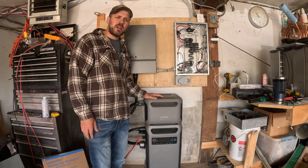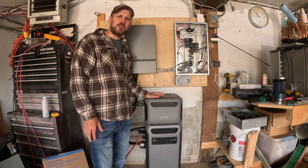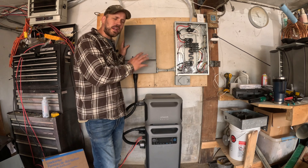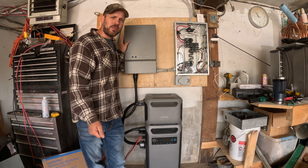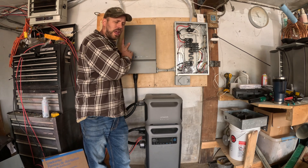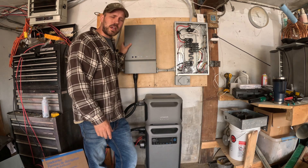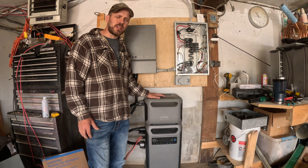If you're looking to save money on your electric bill and have the peace of mind that your refrigerator and freezers will stay running when the power goes out, I would highly recommend the Anker setup with the smart home power panel — this thing takes all the guesswork out of it. I can set it up, hook it up, and walk away without thinking about it. With my other power generators, I was constantly checking my phone to make sure the battery wasn't getting too low. The switching time is also seamless — it does not affect computers, Wi-Fi, or anything. You'd have no idea it's switching over. I have been thoroughly impressed with all of Anker's products; they're nice looking and perform very well.